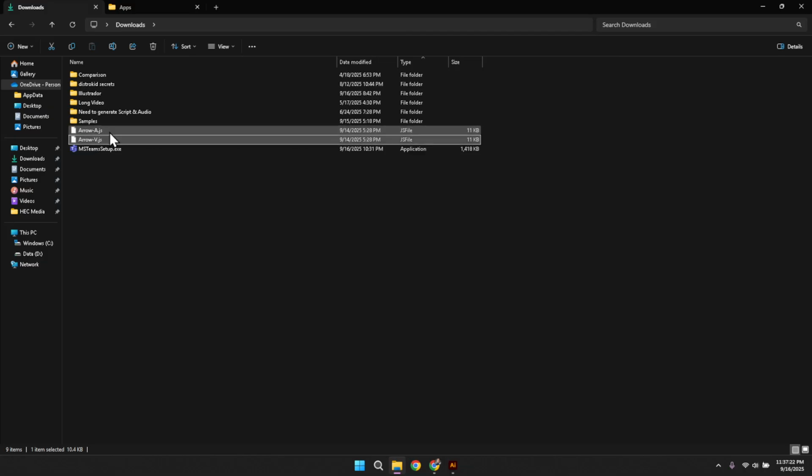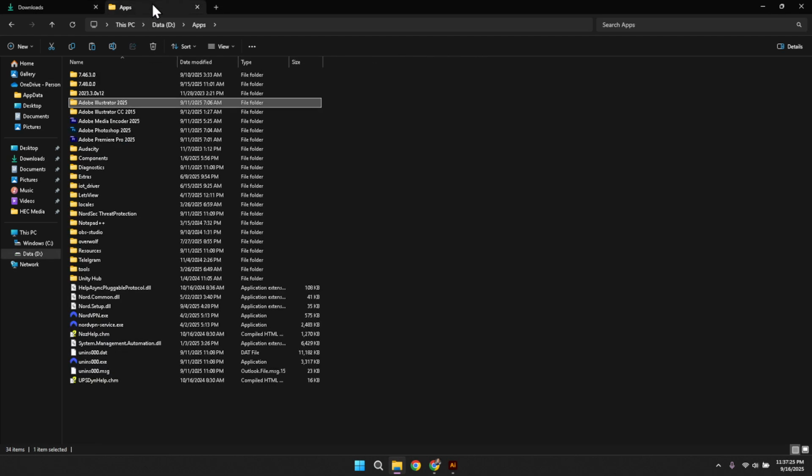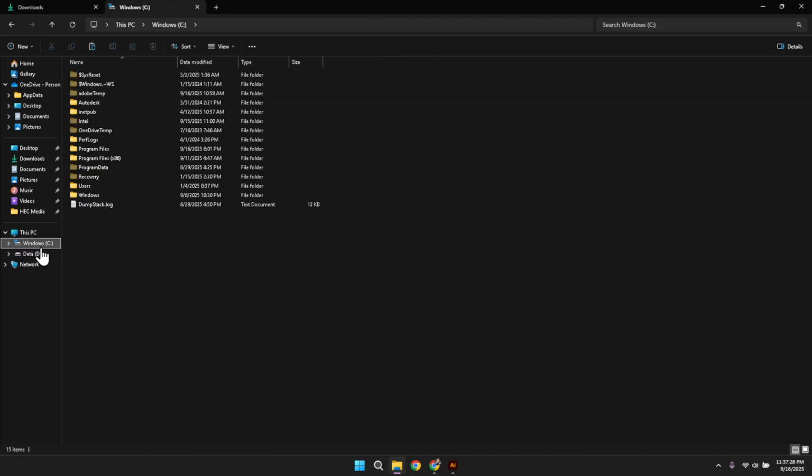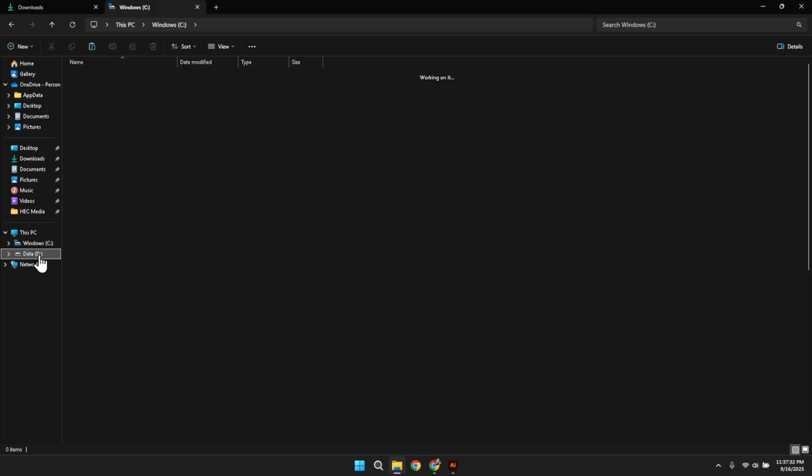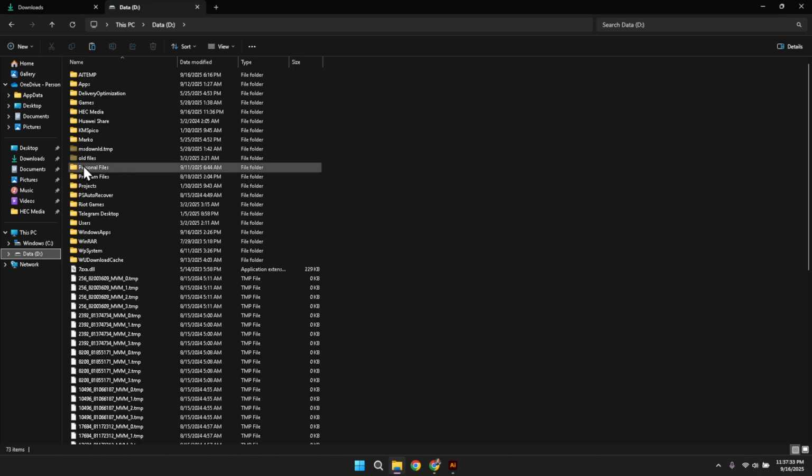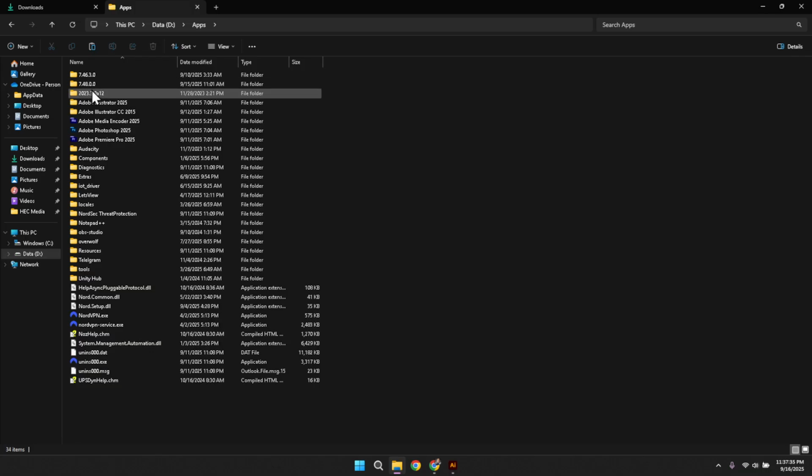Next, you want to navigate to the drive where Illustrator is installed on your computer. This is usually your main drive, often labeled as the C drive on Windows systems. You'll need direct access to your Adobe Illustrator installation folder. Once you're in the correct drive, find your way to the folder that corresponds to your current version of Adobe Illustrator. If you're unsure, you can usually find this information by checking your Illustrator settings or About page.